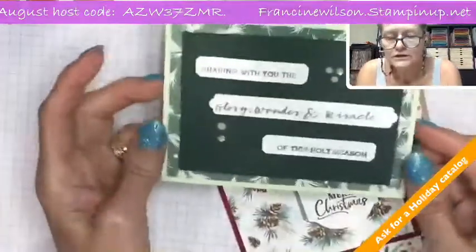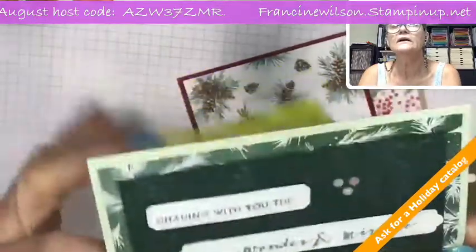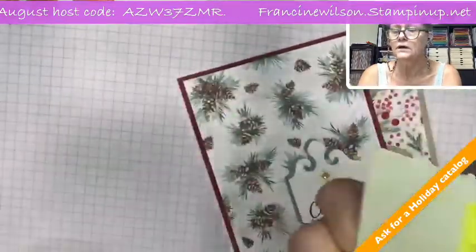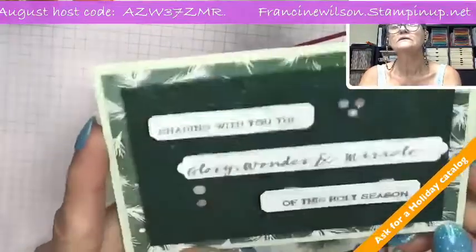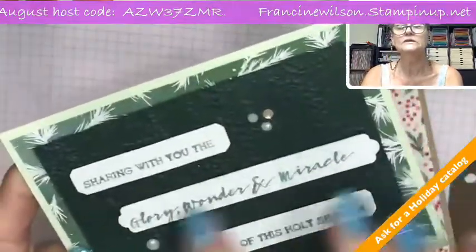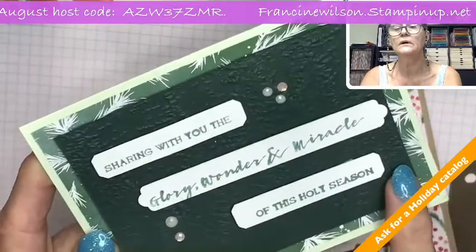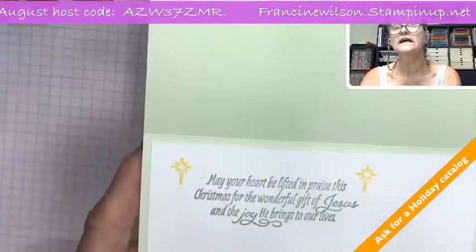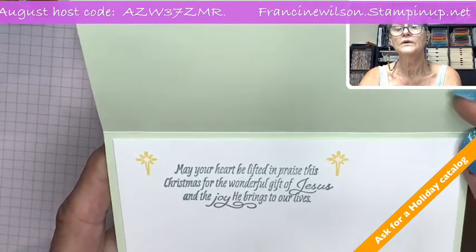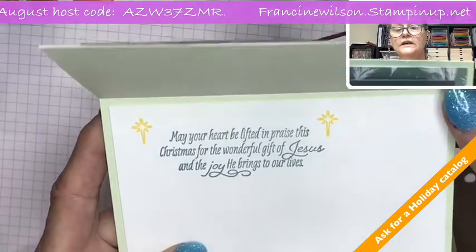Okay, so back to the cards. So then I went ahead, and I don't know if you can see it, but I have the evergreen forest embossed on this, on the back, and some bling. And I stamped, this is all one stamp. So what I did was I stamped it on a strip, and then I cut it off and put it on here so that it would be separate. And inside, may your heart be lifted in praise this Christmas for a wonderful gift of Jesus and joy he brings to our lives.